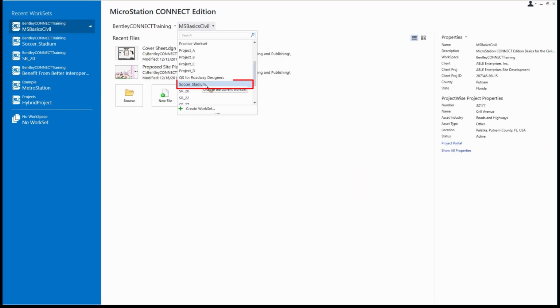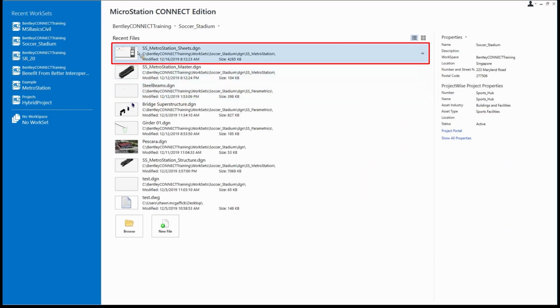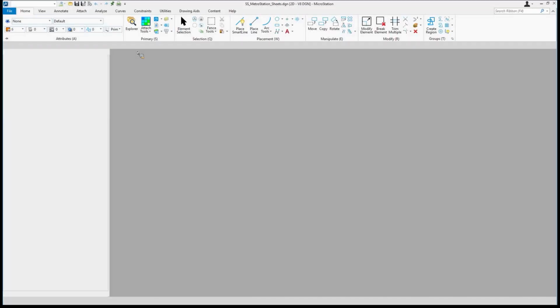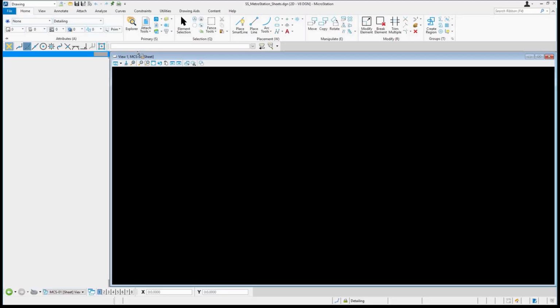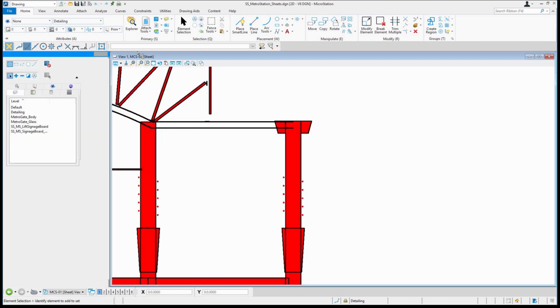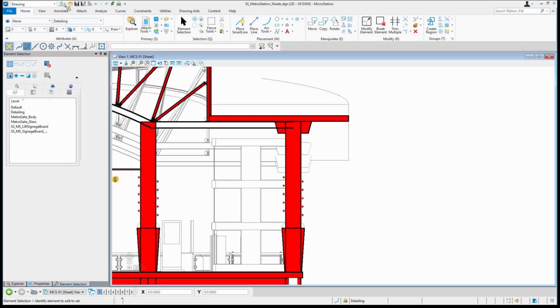I want to go over to this little soccer stadium and open up some sheets here. I want to talk about something that was added for update 8, the text favorite manager. So text favorite manager is, let me zoom out. Actually, let me do this. Let's go back to here.